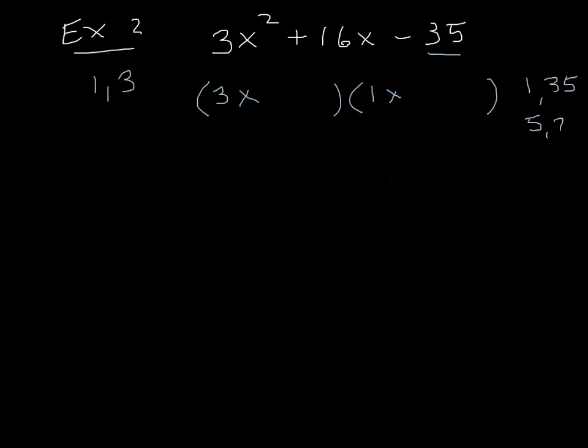So now I'll try reversing the order and I'll put the 5 here and the 7 here and see if that makes a difference. Because since the 3x and the 1x don't look alike and the outers get multiplied together and the inners, it might make a difference to my products. So the 3x times a 7 gives me a 21x. And the 5 times a 1x gives me a 5x. And I ask myself, if I have my way with the signs, can I ever get a 16x positive from this 21x and 5x? And the answer is yes. If I were combining these two and if my 21x was positive and my 5x was negative, it would come out to be a positive 16x. So what I do is I go up to my factoring and I go find the thing that was involved in the 21x and that was the 7. So I make that positive and then that means the other one is negative.